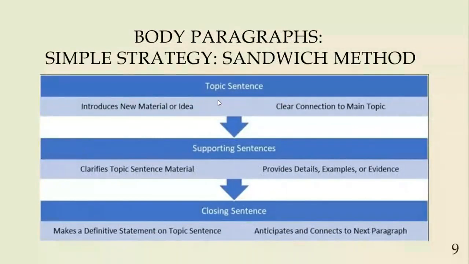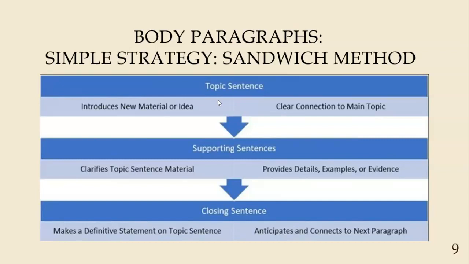And we have a couple other simple strategies that we can follow for body paragraphs. And this is not limited to the two that I'm going to share on this slide and the next. There are a bunch of different strategies to structure body paragraphs. Again, the idea of them having a beginning, a middle, and an end is always going to be consistent. They're always going to have those main elements that I discussed on the first slide of this section. But this is a pretty simple one that's called the sandwich method, and it just gets you thinking about having that top, that middle, and that bottom.